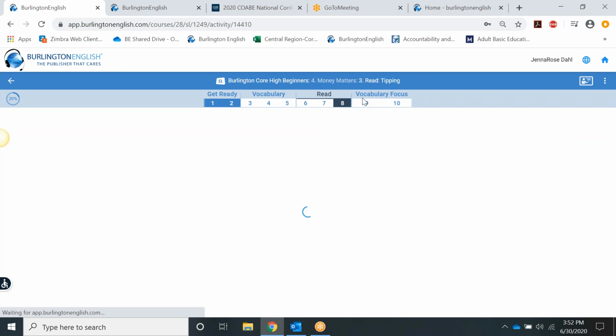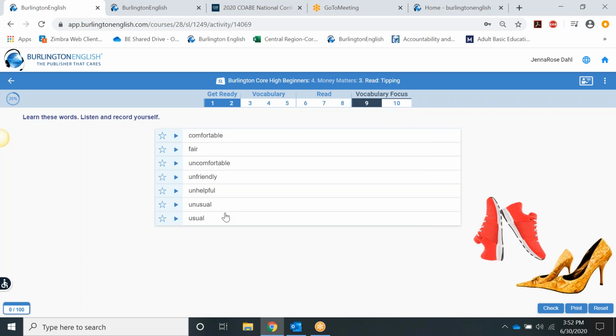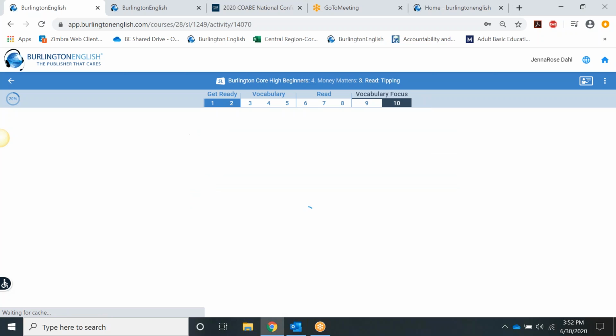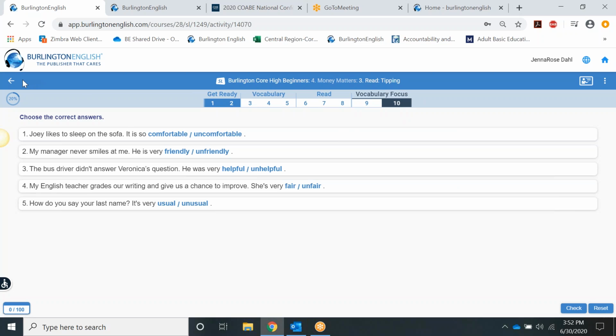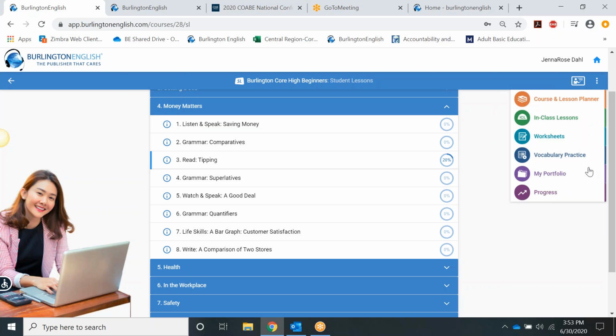Again, more questions about that exact reading activity, and then they're going to get into that vocabulary focus section, just like the teacher did with some of those longer words or sometimes phrases that they're going to be practicing. Okay, so that is one student lesson of many that we looked at that goes along with the one we taught in class. So I'm going to use my little 3 dots here to get into the progress section next.